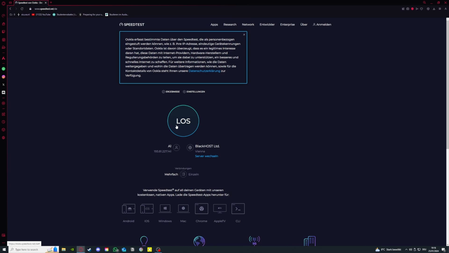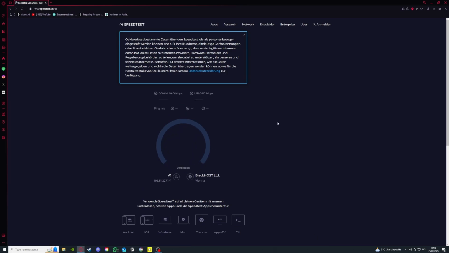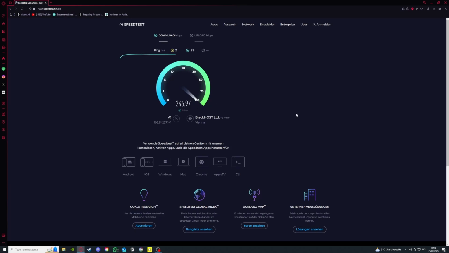It's in German here for me, but if I press go, it will check my connection, and yeah, it's not starting for some reason. As you can see, my internet is pretty good because I'm using cable. But whether you're using Wi-Fi or cable, it's always a good idea to do a quick speed test.